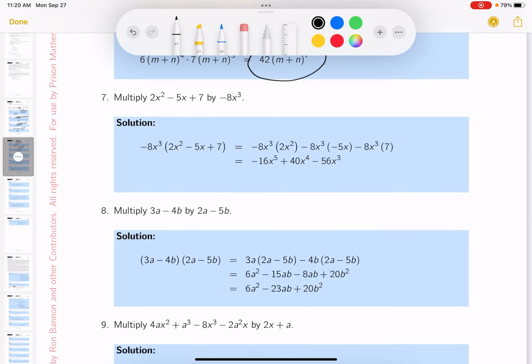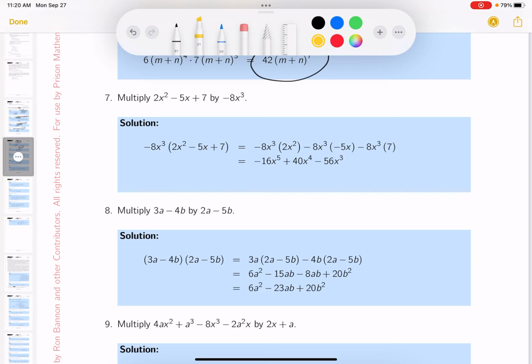All right, let's look at this one, a little more complicated. They want me to multiply this trinomial by this monomial. I'm going to write that down for you now. And I like to write it in a particular way. I like to write it as a small guy first. I see one term as being smaller, or monomial, times that trinomial, which is 2x squared minus 5x plus 7. The way we're going to do this, we're going to take this thing here and distribute it across the 3 terms.